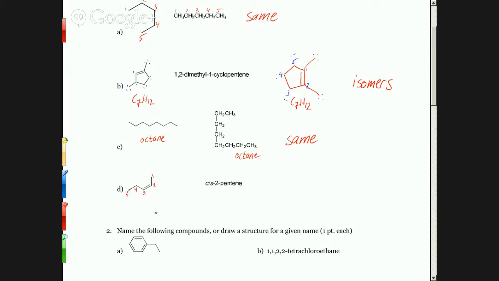So that makes this a 2-pentene because it's pentene and the double bond starts at 2. All right. So now is it cis or trans? It is cis because if we imagine a line through here, it's lopsided off to one side. It's not even on both sides there. So the two hydrogens here are on the same side. So this is cis 2-pentene. So these are also the same.